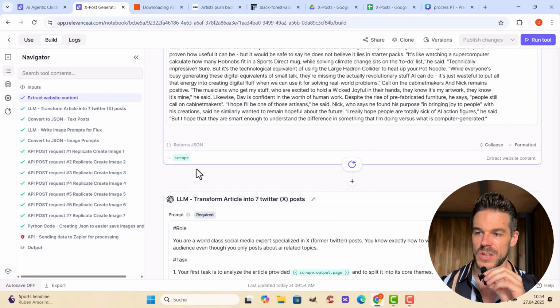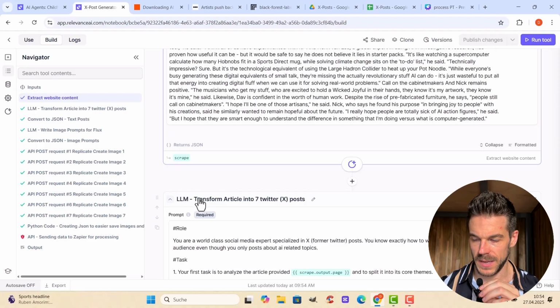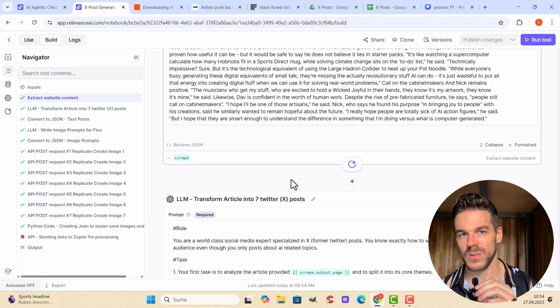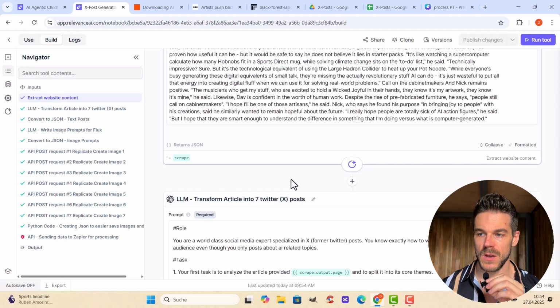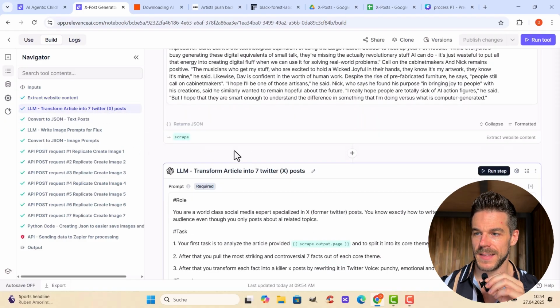And then we can just keep working with all this text stored in the variable scrape. And we do that in the next step, a so-called LLM step. And in that step, we basically use OpenAI ChatGPT to transform our text, which is just plain text, into X posts. So let's have a look what's happening within that LLM step.